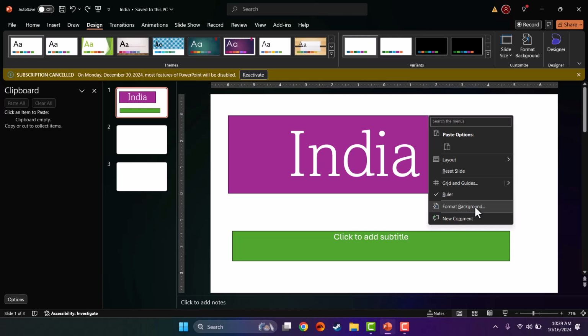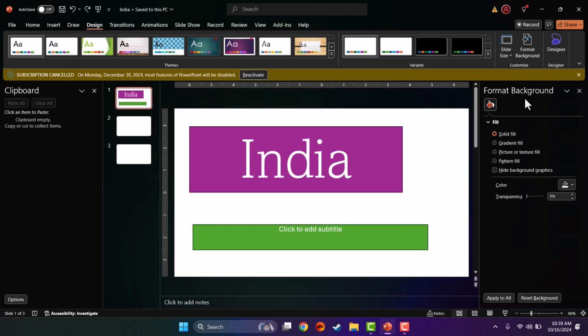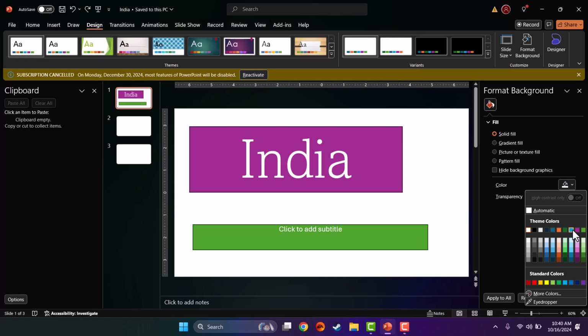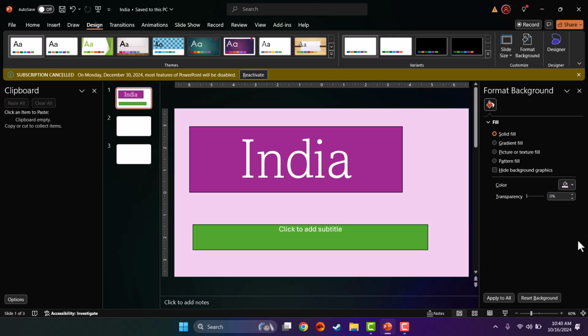Go down to Format Background, and a menu box will appear on the right-hand side. You can choose a solid fill, and the paint bucket can allow you to change the color of that particular slide. If you want all slides the same color, you can click on the Apply to All.